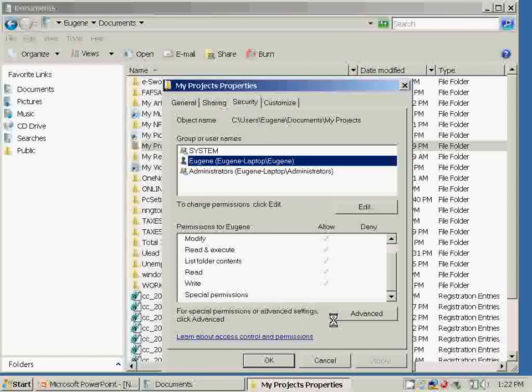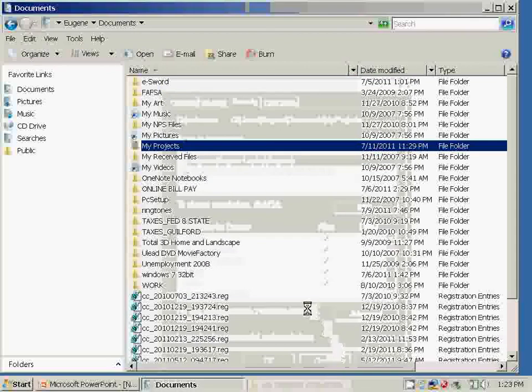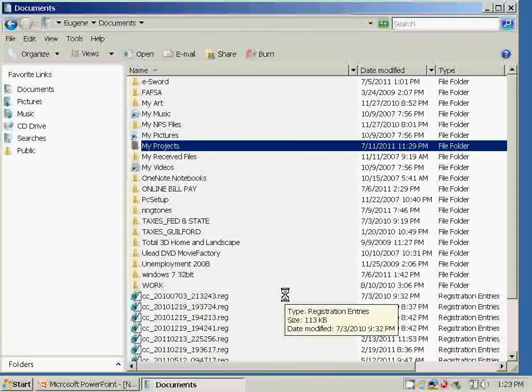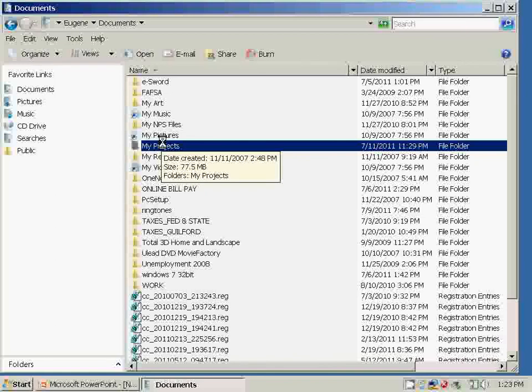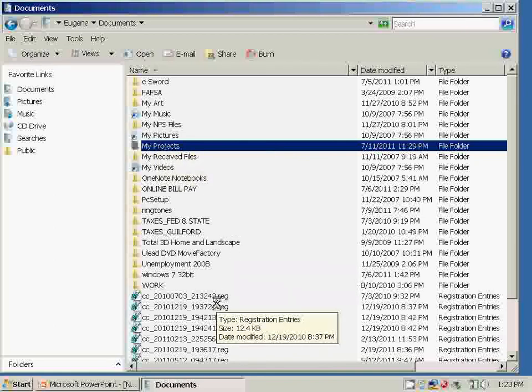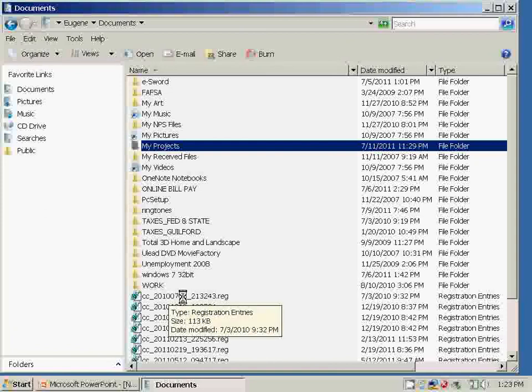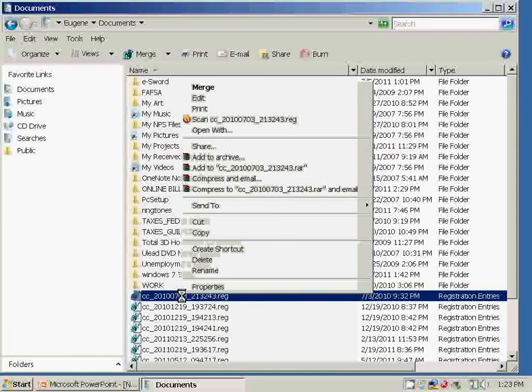So with that said, let's go to a file. We've looked at the C drive, we've looked at a folder. Now let's go to, well, let's go to the registry here.